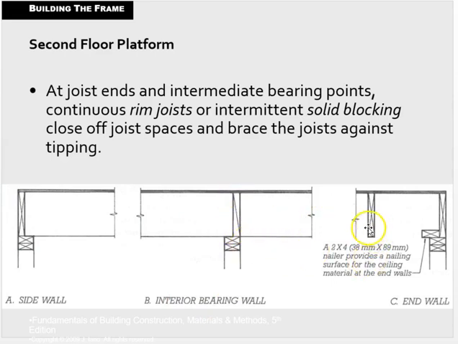Here we are looking at the opposite view. So here we have a section in one direction and a section in the other. Here we have the joists coming at us, so this end joist is sitting right on the wall, and here we have to provide some 2-by to nail our drywall ceiling up.